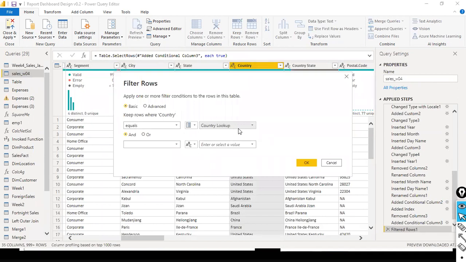The query name is country LKUP. So when I click OK and share the report with you, when you click on the drop down here, it'll display all the country names, because in the country lookup parameter I have used the query named country LKUP.